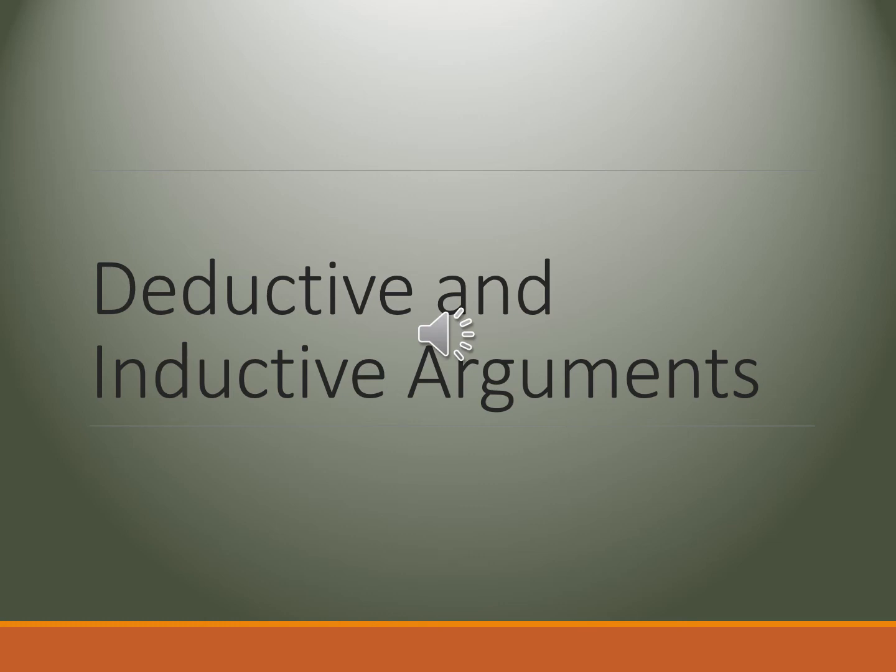Welcome to the second lecture on deductive and inductive arguments. In this lecture, we're going to learn our second skill, which is how to classify arguments into the two major types, deductive or inductive. Our first skill was to learn the parts of an argument and how to determine the conclusion of an argument. Of course, we have to be able to do that in order to proceed, and now we're going to master the second step.